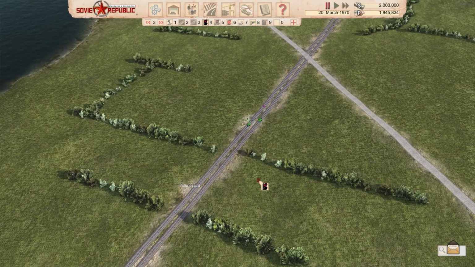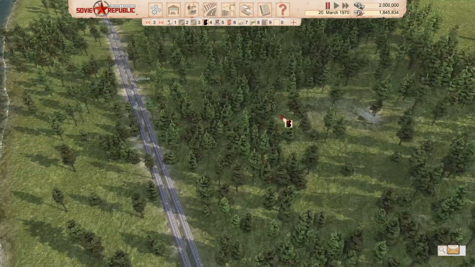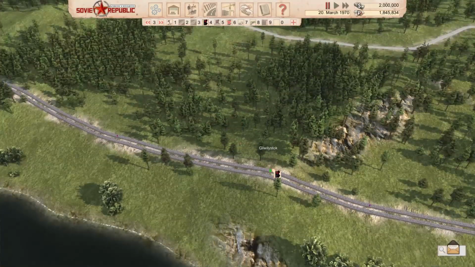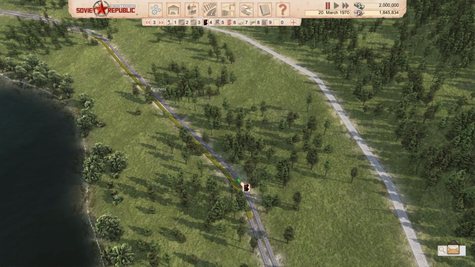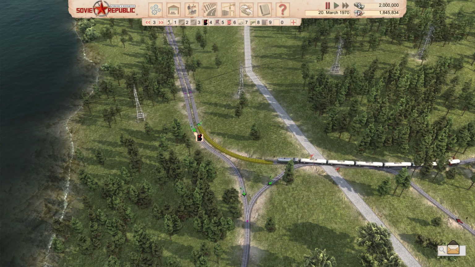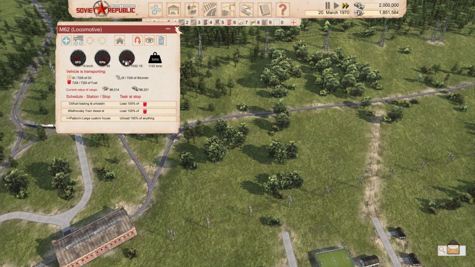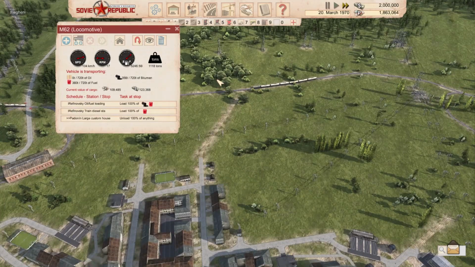Alright, just quickly place some signals, so that we don't have any delays like this in the future. I mean, I know that we will, just because I'm being particularly sloppy with my signal placement. There we go. Okay, great. Okay, so that's two full trains of fuel heading over to the border. That's quite nice. It's quite good.